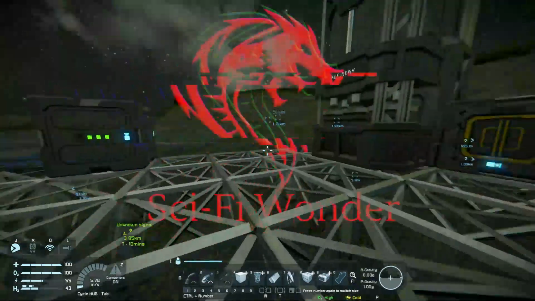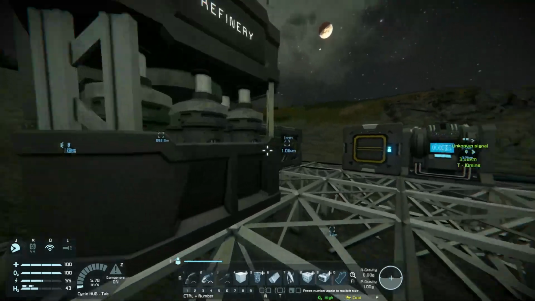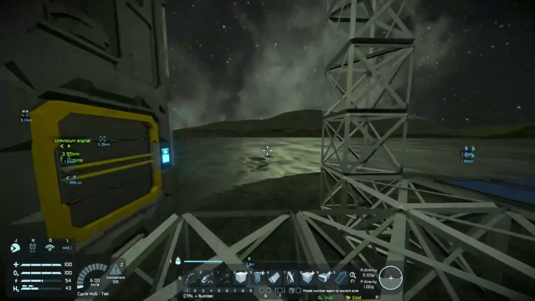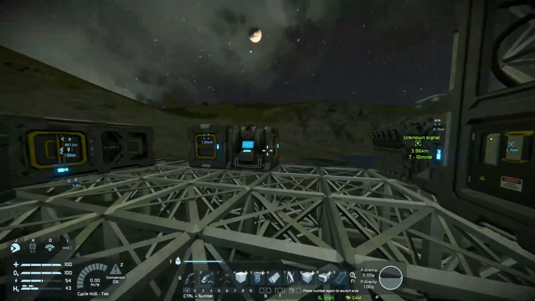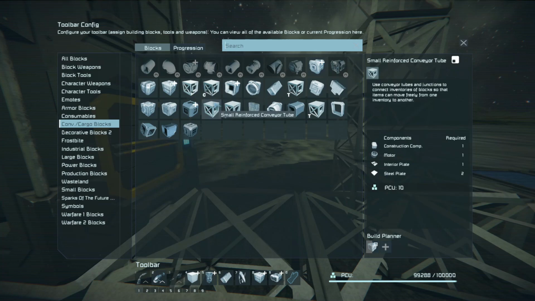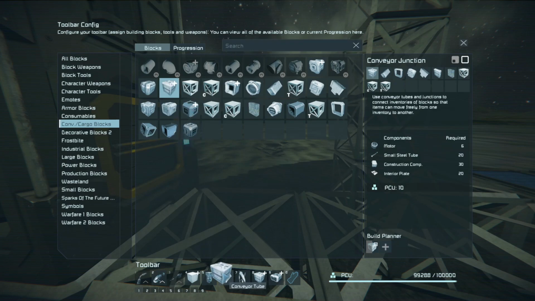Welcome back, Space Engineers. Last time we finished these, and we were gonna build a drill from here to here. So, let's get right to that. We have our stuff for conveyor stuff. We need a conveyor sorter? No, we need a conveyor junction.